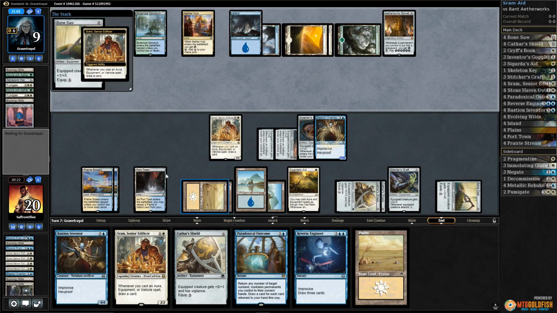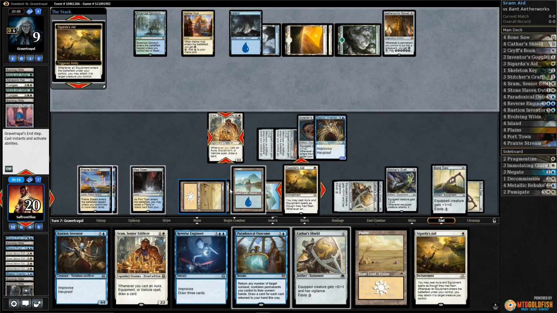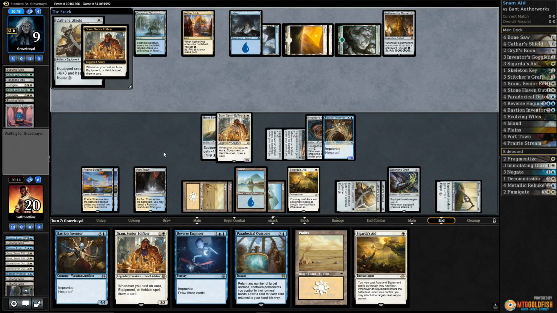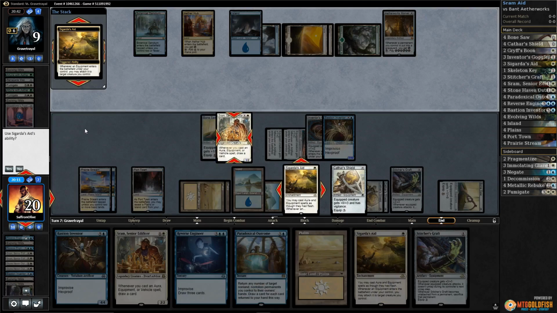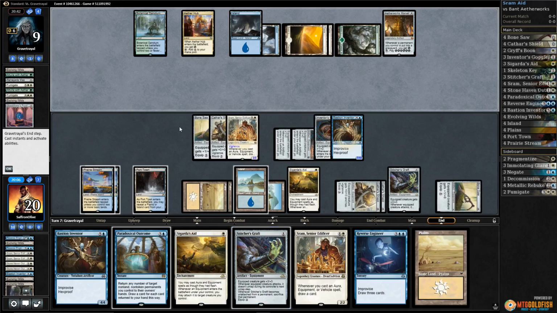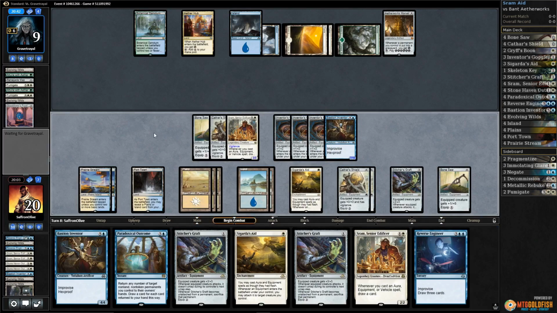Well, let's bone saw. Draw a card. Equip up our Sram. Cathar Shield. Wouldn't mind our opponent just activating this Marvel. I guess we're going to wait. Yeah, I think we wait. Stitcher's Graft. We'll play the Plains.